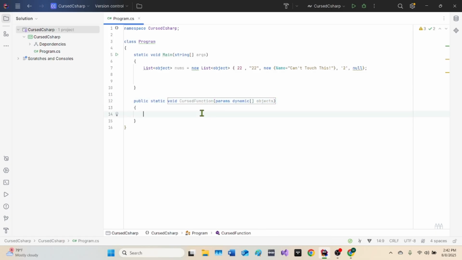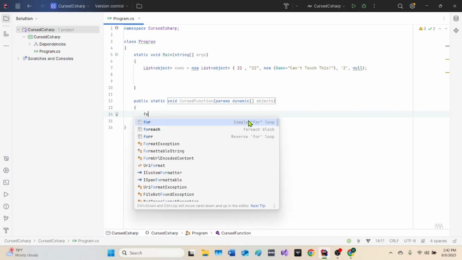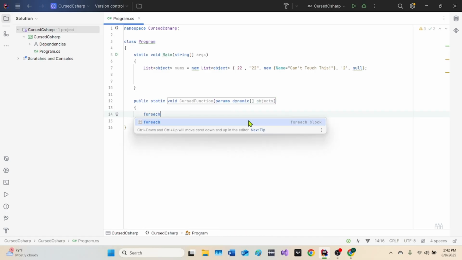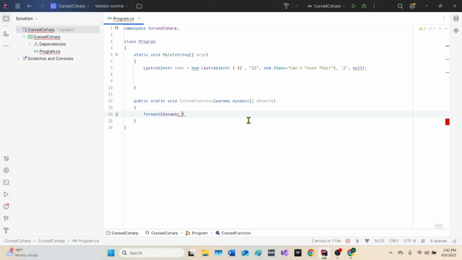This allows for me to loop through this, as in we can do foreach dynamic, and if you put var here, it'll probably just pick the correct actual type for them. So it is better to simply use dynamic, and we could put cursed in objects. And now you can iterate through objects and pull every single type of object from here.